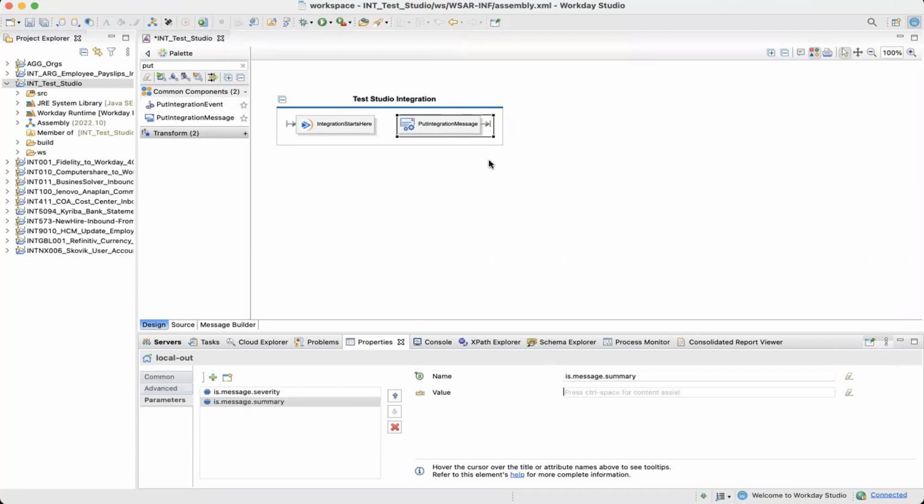So put integration message is used to show a message on the integration event. Okay, when you see an integration completed, what does it show? It shows either successfully completed or completed with warning or completed with errors, right?